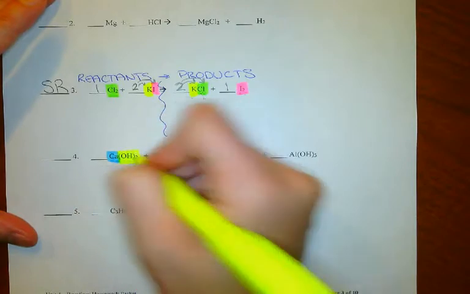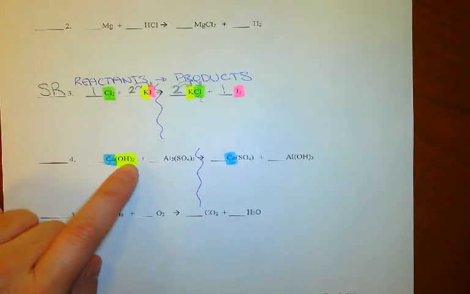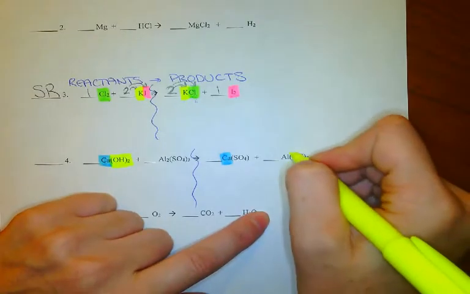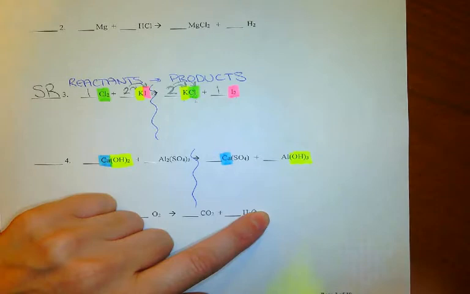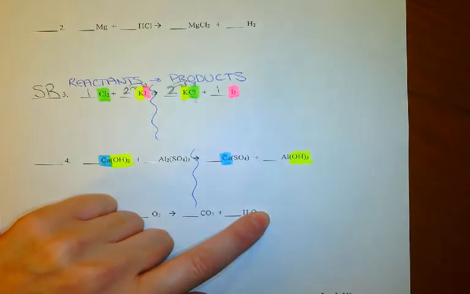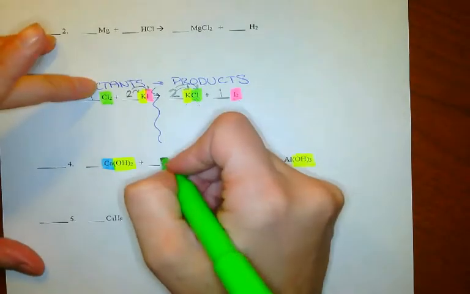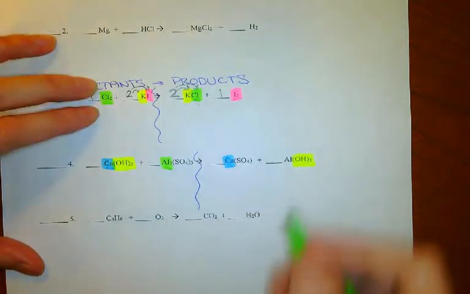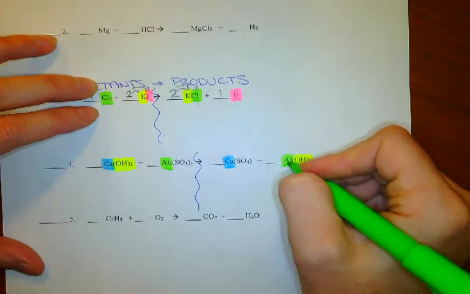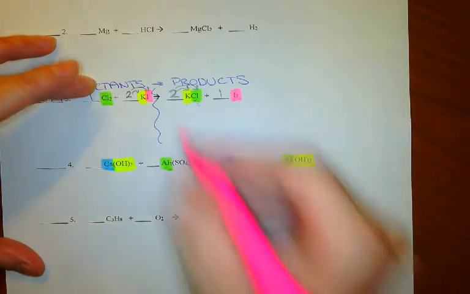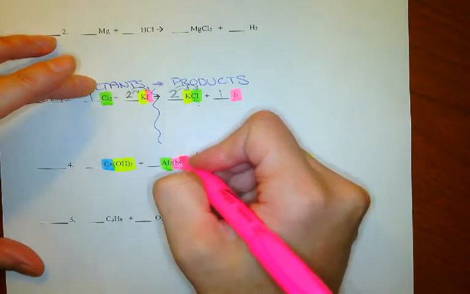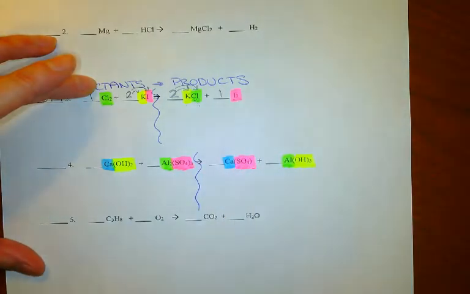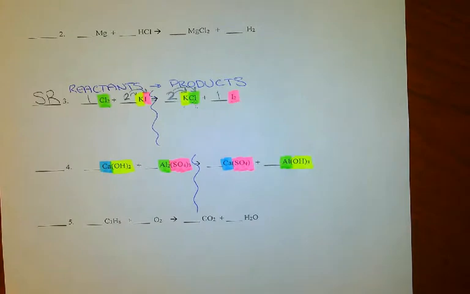So I'm going to make sure that I highlight the entire OH in parentheses and the 2, because that 2 only goes to the yellow now. And then on this side, I have 3 of my yellows. Okay, if I grab the green, aluminum, I'll make green, making sure I put that 2 in the green because that's for aluminum. So I have 2 greens on this side and 1 green on that side. And then sulfate, SO4. I have 3 SO4s on that side and just 1 SO4 on this side, 1 pink.